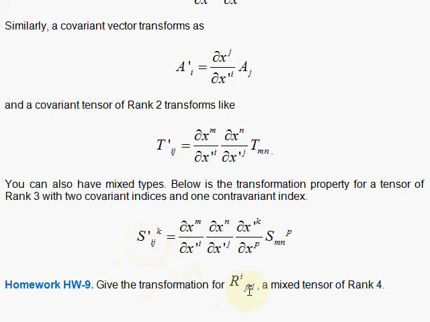See if you can give a rank 4 case, which is a better way to put it, because the dimensions would be independent of this definition. The dimensions refer to when I is going to go through the various cases. If I goes from 1 to 2, that's a 2-dimensional case. If I, j, k, and l go from 1, 2, and 3, that would be a 3-dimensional space. 1, 2, 3, 4 would be a 4-dimensional space. But in all the cases, this would be a mixed tensor of rank 4 with 1 contravariant component and 3 covariant components.